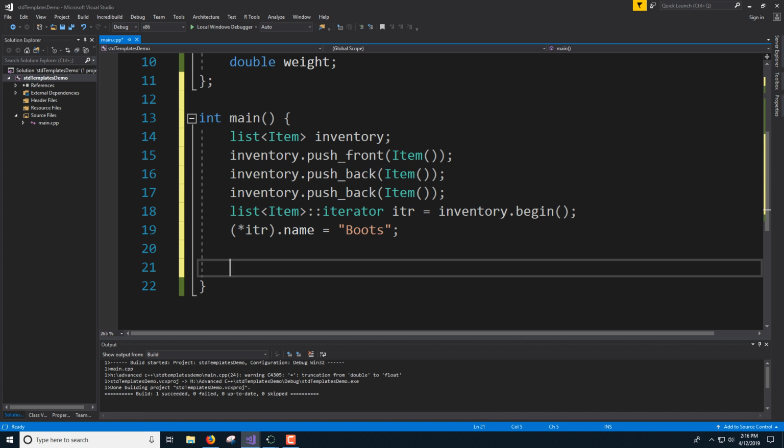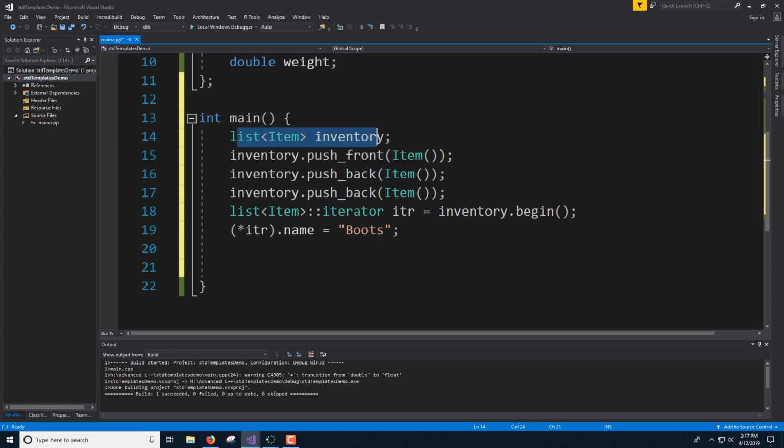All right, any questions on the list? This is my least favorite container. I like random access. So typically I will use the vector, and if I need to, I will use the deque, but sometimes you need a list. So if you're adding and removing constantly, I think of like a video game, like an MMO, where you've got players constantly coming into an area and then constantly leaving an area. So you might set up a list for something like that, because you don't know who's coming.